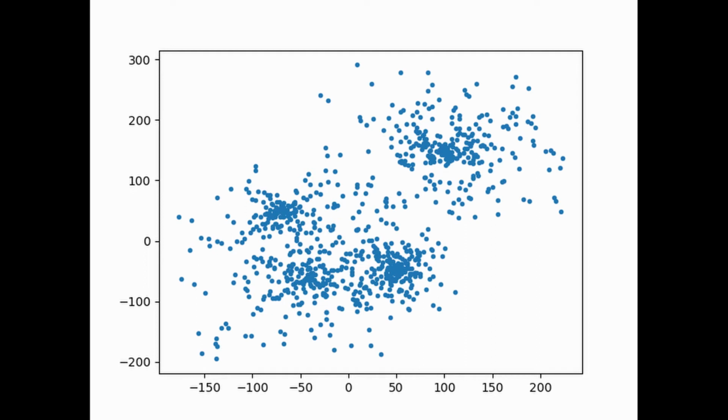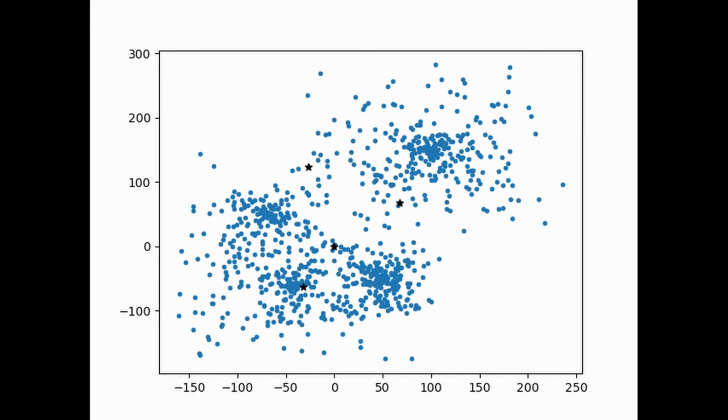First, let us determine the clusters. We will want 4 clusters, so we plot 4 random points to indicate the center of each cluster. However, the random points represent the centers awfully, so we need to do something more.